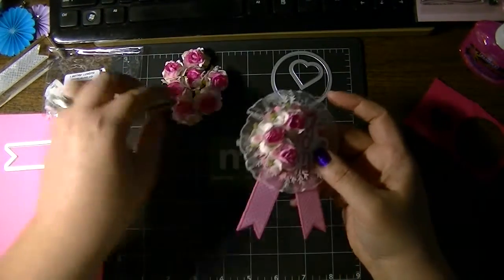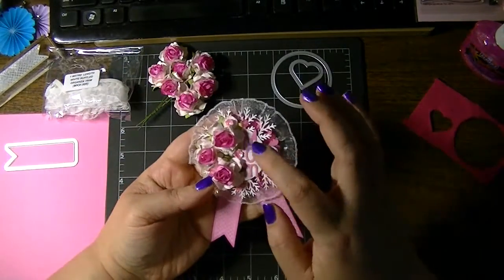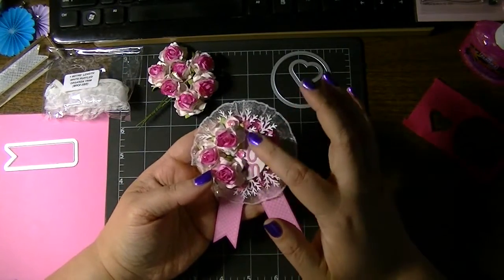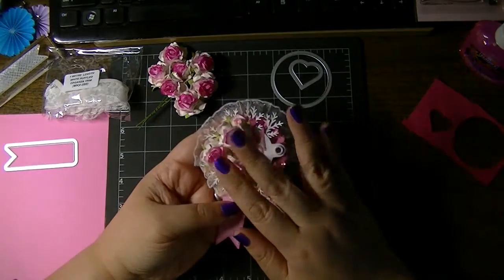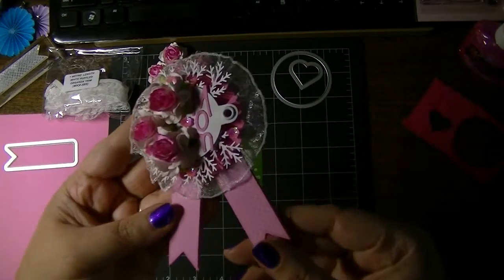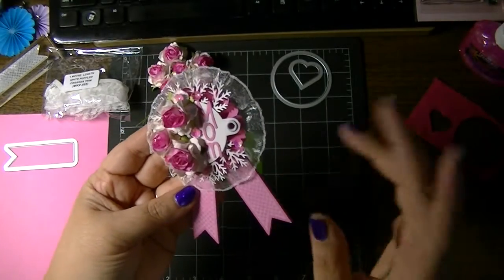So I cut the stems off of each of the 3 roses that I used, and then after I adhered Mom, I glued them down. All of these were glued down with hot glue. It's the easiest way to have them stick and stay.